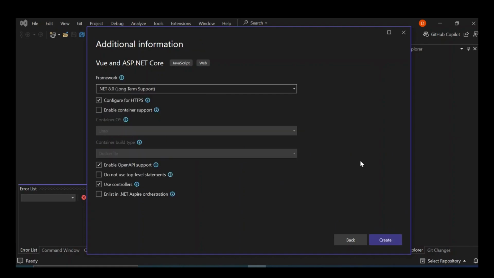So here we can configure additional information like the framework and how to configure the HTTPS and whatnot. We're not going to look too much into that, but you can take your time and have a look. If you've got any issues, you can just check on this bit here, and you'll be able to get a little bit of a hint. Or you can drop a line in the video comments and I'll respond. So let's go ahead and click on create.